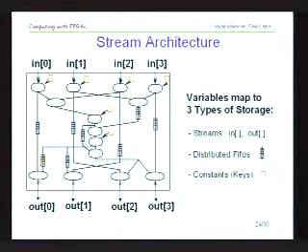And then there are these little worms that I have between the bubbles, which denote FIFOs. These are really part of the scheduling, where we want to ensure that all data items arrive at the right time to their arithmetic unit. So you have, let's say, an add that needs 2 operands. You want the 2 operands to get to the add at the right time.